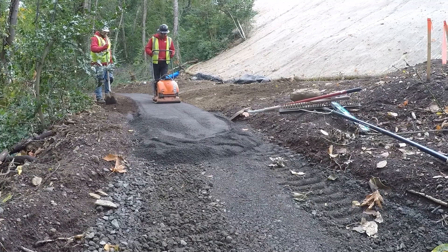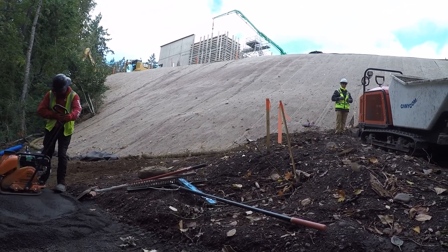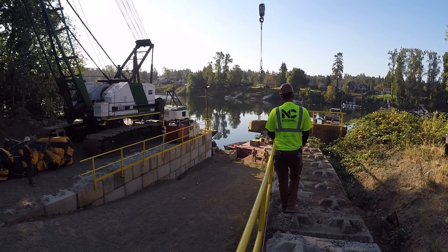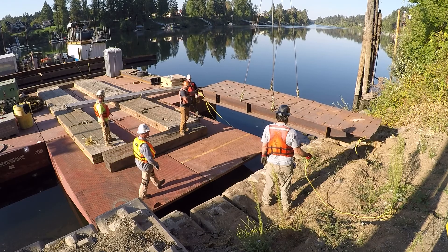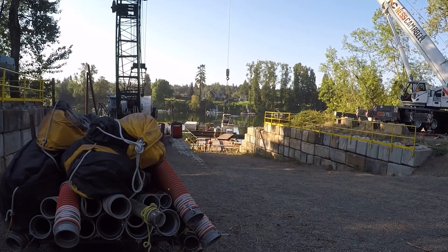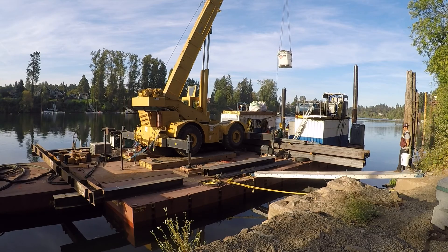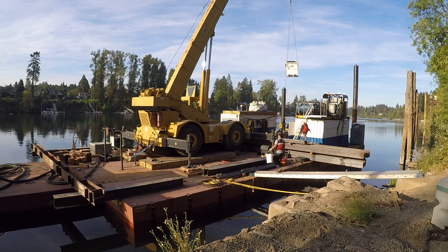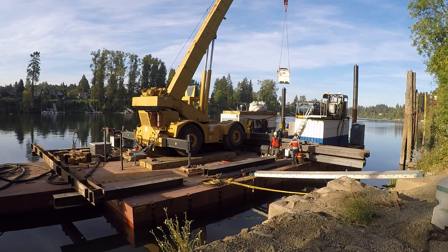Other improvements at the site include trail improvements — crews have widened and paved a trail leading to the river for the community to enjoy. Now let's travel to the riverbank to look at work on the intake. In August, crews began preparing to work in the river. A specialty crew of six from Harbor Offshore arrived, and an approximate 100-ton barge was assembled at the river to serve as a platform for operations. Each crew member is trained in diving, underwater welding, and specialized in underwater construction.